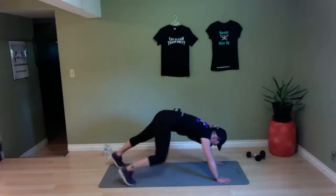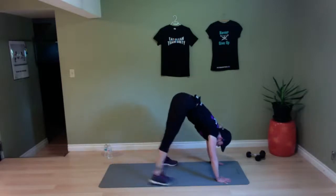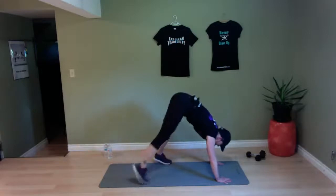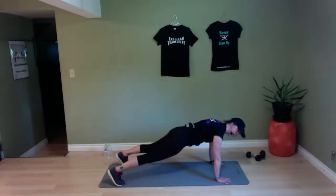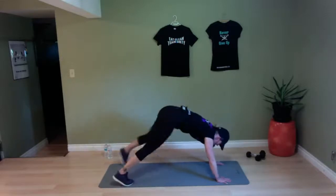And walking it back. Walking it in. Walking it back. And again, walking it in. And walking it back. Awesome work. Last one. Walking it in. Good. And walking it back.